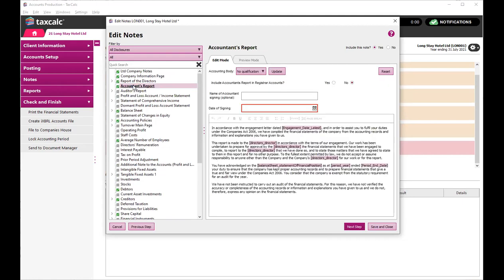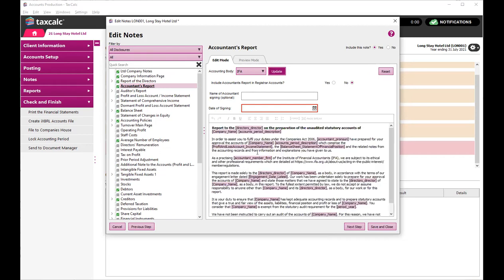I'll just run through the accountant's report when we're setting that up. I'm IFA registered, the company is IFA registered, so as in SGW is IFA registered, so you need to make sure that you've got the IFA and update. That just means it starts talking about the Institute of Financial Accountants. We don't need to put my name or anything into there because we're not signing an audit report. It's just an accountant's report, so it doesn't need to have a name to it.